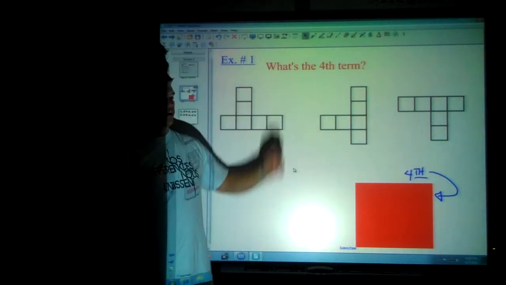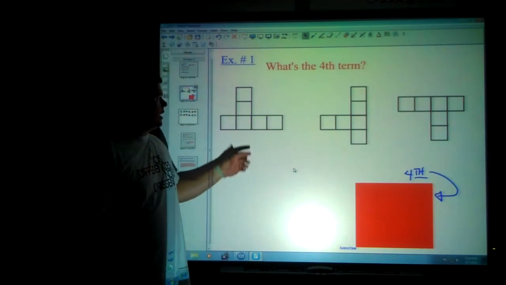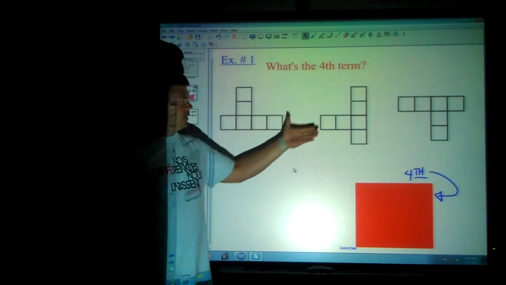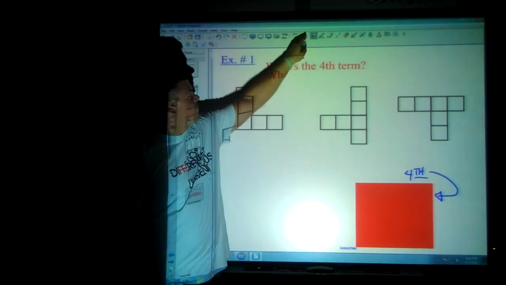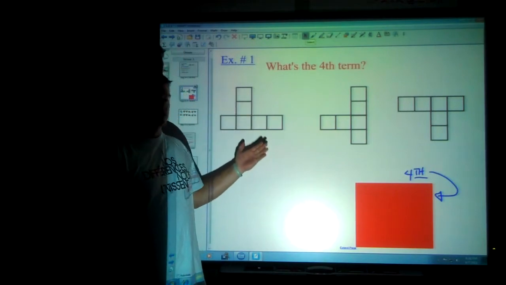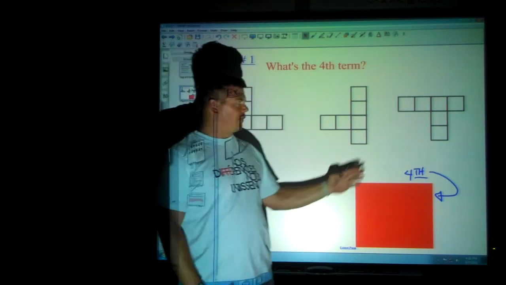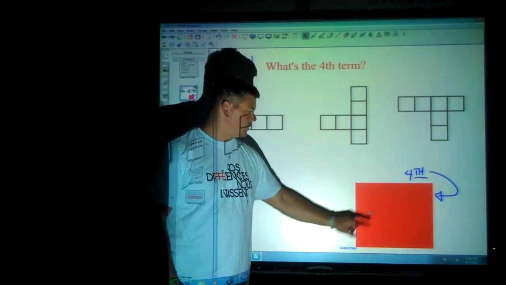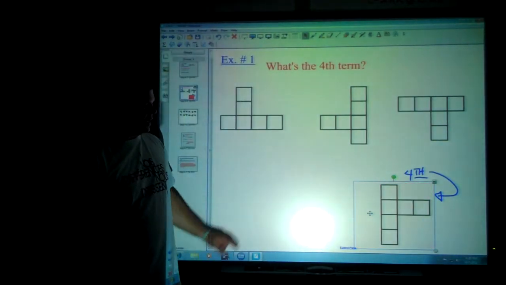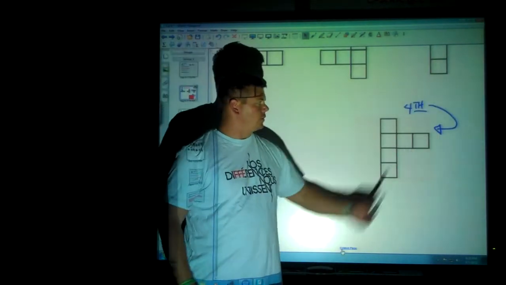Because this says the fourth term and I see three visible shapes, I'm going to make the conclusion that this is representing the first term, the second term, and the third term. Therefore, the fourth term, hopefully if this continues, it appears as if it's rotating 90 degrees counterclockwise each term. We're hoping that the fourth term, these two, will be oriented pointing to the right. And as we can see, that is in fact the case. We have the two pointing to the right.